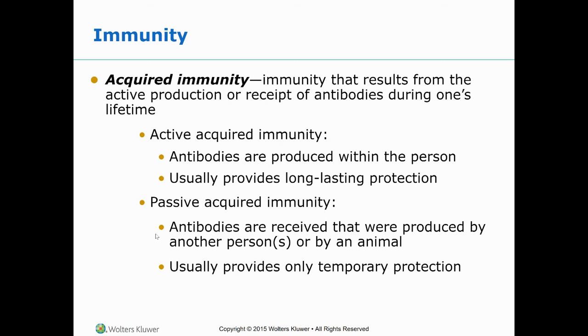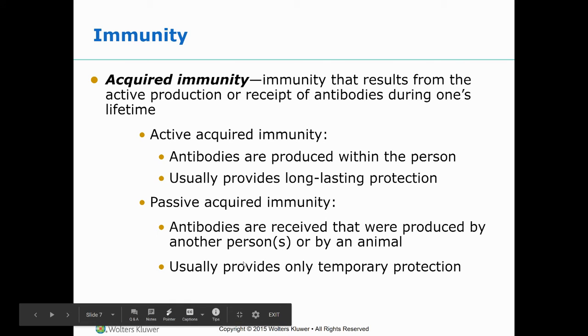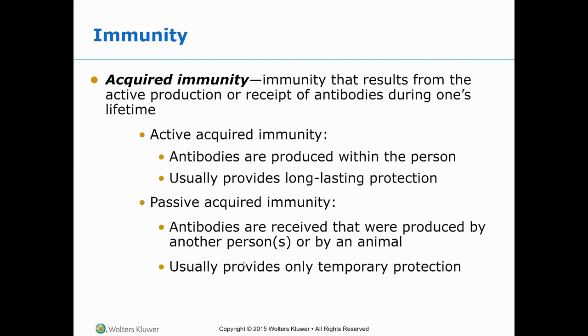Passive acquired immunity, you might have heard when talking about COVID-19 and the different types of treatments that they're looking at for it. One of them is to inject blood from already immune people, so people who've already had the virus, into people that don't, or people that are sick with it, so they can get the antibodies to fight this off. This is only going to provide temporary protection because it's not going to be your actual antibodies.